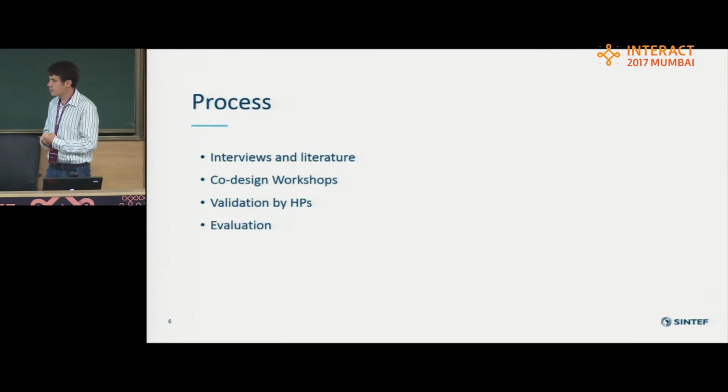So the process for the co-design started with interviews and looking at the literature, trying to understand the needs and requirements of those patients. Then we had co-design workshops. We went around also to validate our designs with the health professionals. And finally, we had a small evaluation. This was in terms of the design. Now the project is already moving on to prototype development, and soon we'll have the trials.